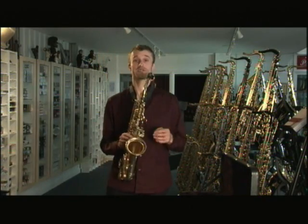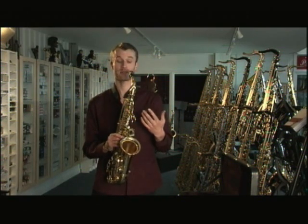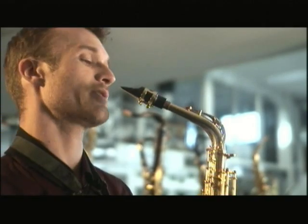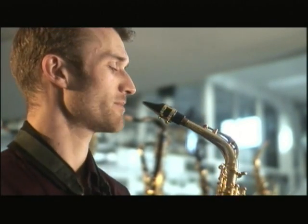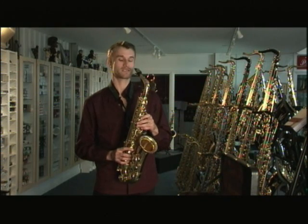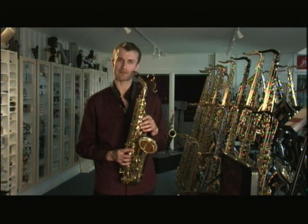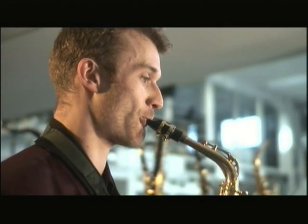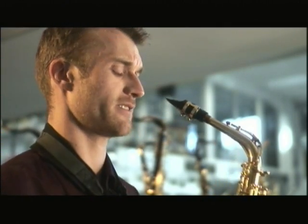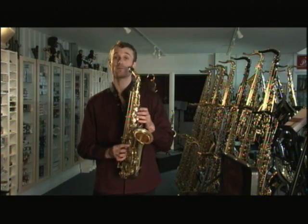Now, it's also important to pay particular attention to how much mouthpiece you put in your mouth when you're playing. If we put too much in, we tend to sound a bit like a set of bagpipes, something like this. And if it's too little, then the sound can be weak and unfocused, fuzzy sounding. And a bit flat you'll hear there as well. But if we get it just right, then we get a balance of the two and get a nice full-bodied sound.